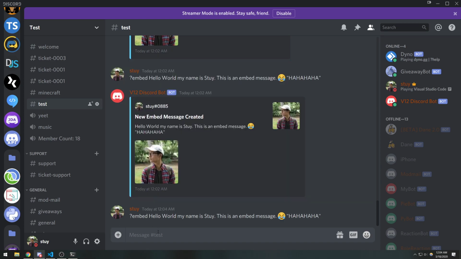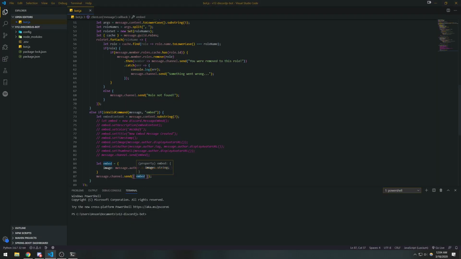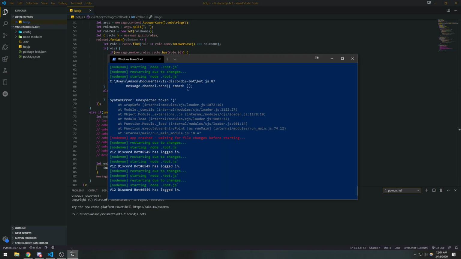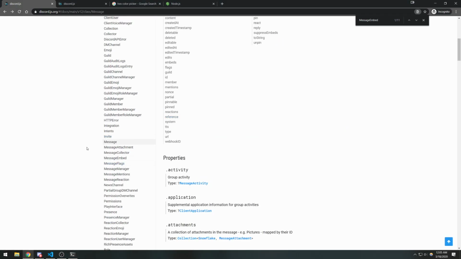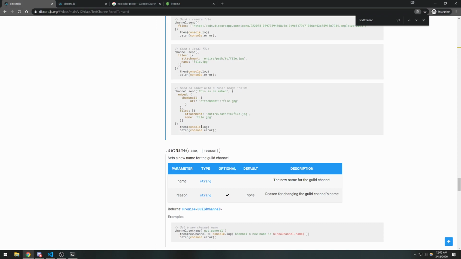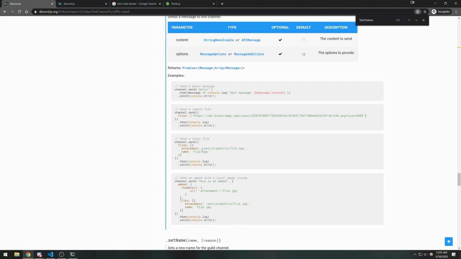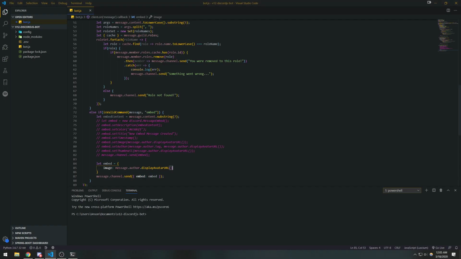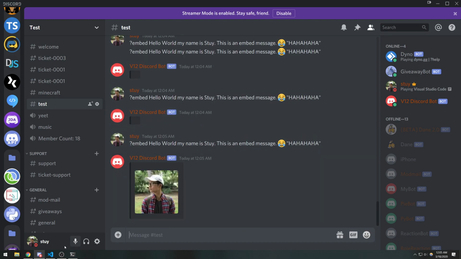Okay, our bot is just taking forever. Okay, there we go. So the embed did send, but apparently the image wasn't alright. Let's try this now. Your bot logged much faster. Let me go back to the text channel, and then we're going to go to the send function. So it wasn't image, it was actually thumbnail. Oh wait, we forgot, I think we have to pass in a URL parameter as well. URL. Okay, that should work. I'm very confident that one should work. Perfect. It's exactly what we want.